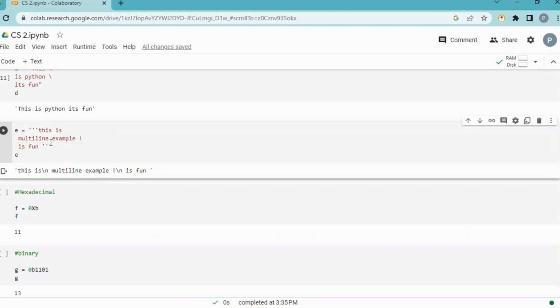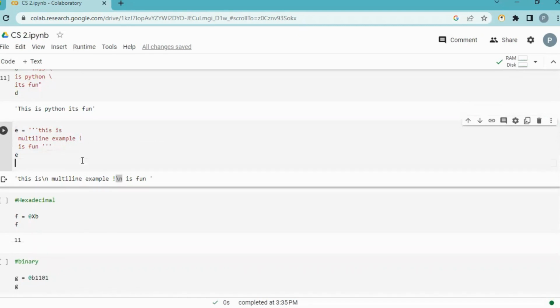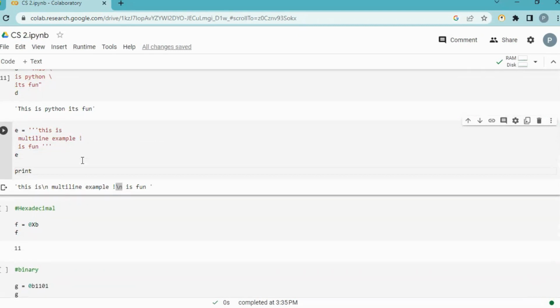See, whenever I'm using the enter key, it prints \n, and this \n is for new line character. We already discussed this in our previous session. Let's introduce it one more time. \n is for new line. I can print like this. Let me show one more example for printing.